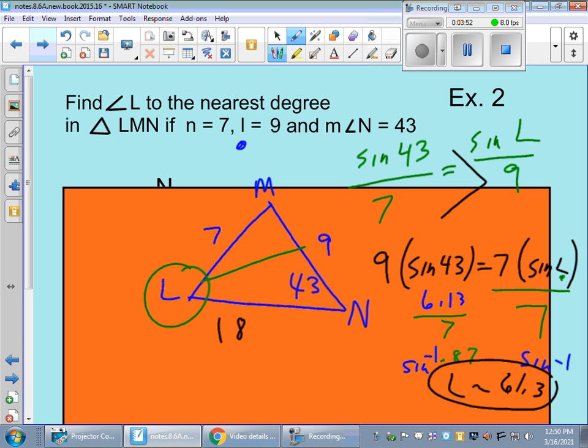And I would definitely learn how to do that, because when we're trying to solve the triangle, we're going to go 180 minus the 43, minus 61.3. So if this is wrong, then you're obviously going to get the next angle wrong as well, because all you're doing is subtracting, and you find that that last angle is 75.7. Again, that's just from subtraction. So we found the other angles. Did we find the other side? We did not. We did not find side M yet.